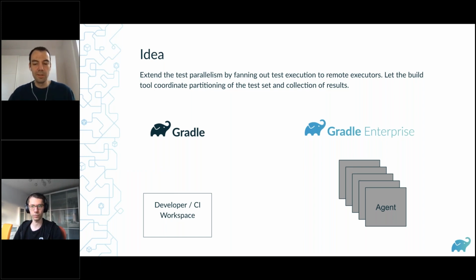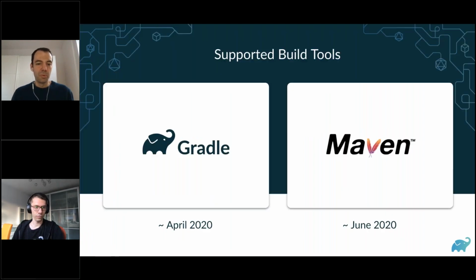So that's the overall flow. And we will support both Gradle and Maven for this. Gradle is coming first. So in April next month, we will release it for Gradle first, and then Maven support will come in the next release. So it's already planned. These are the current estimates for when you can use it. So as I said, Gradle in April, the Maven support will probably come in June. Maybe if we're faster than that, of course, earlier. So we won't wait for June if you have it ready. So we will support Maven and Gradle as we already do for build scans and the build cache.